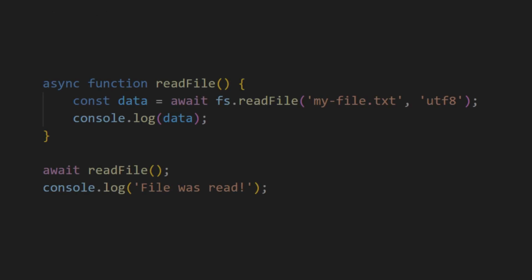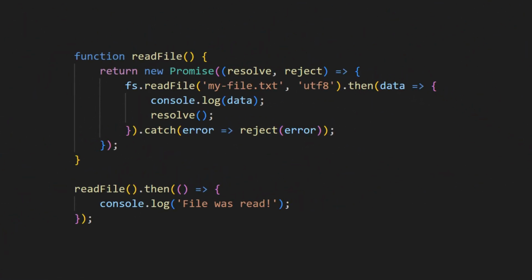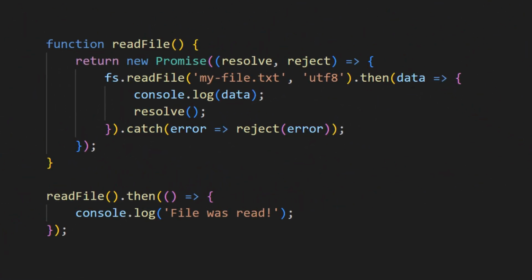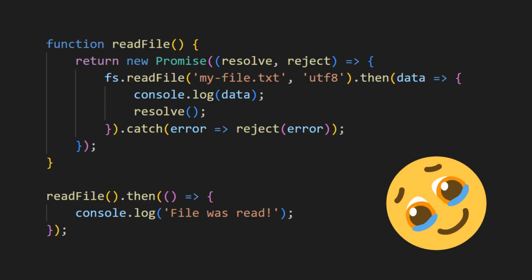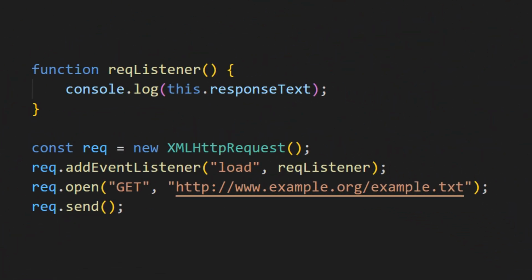Also, async await is actually just syntactic sugar in JavaScript. The underlying concept that provides actual asynchronous support are promises. These were really fun to work with before the async syntax. Even more fun were callbacks, which is what older JavaScript APIs used to implement the exact same asynchronous support.